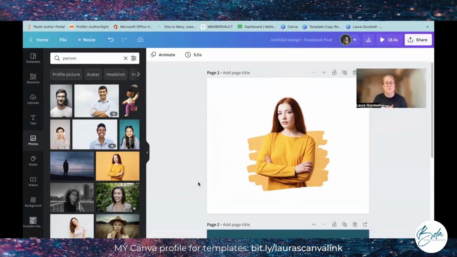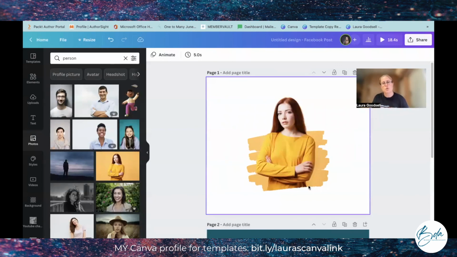So it's a very simple thing to do, but this can work really well within your designs. So you add your frame, you add an image, you double click on the image and you expand it so the head comes out of the frame, lock it in place, add the image again, remove the background, and then expand it so it covers your original person.